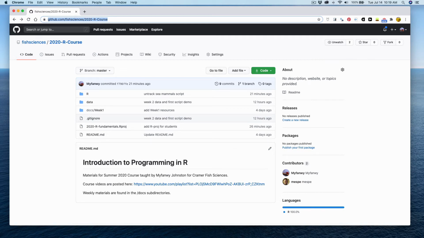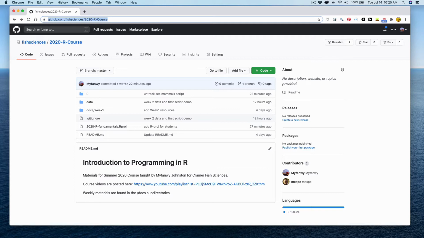Today we're going to go through an exploratory data analysis in R. So we're actually going to be using R and we'll make a plot, we'll make a map, we'll go through some sea mammal data, clean it up a little bit, just to give you guys a sense of where we're going and what you'll be able to do by the end of the course. And hopefully this will be a little more interesting than file navigation.